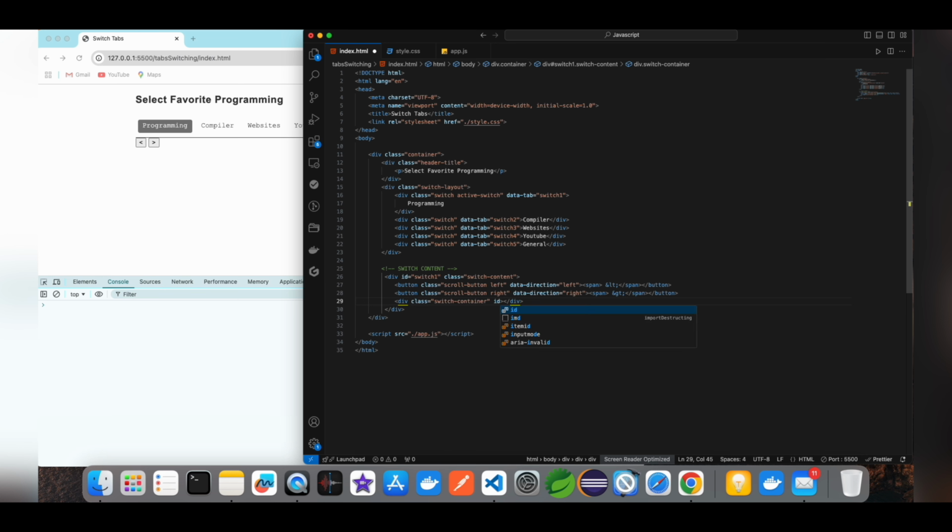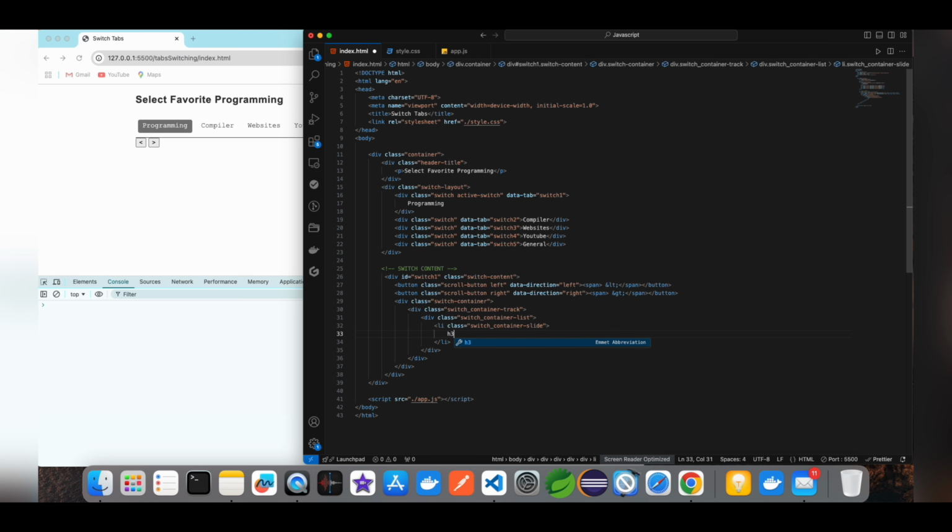So take a switch container, and after that take another div with class switch container track, for tracking all the UL and LIs. This is the list, and the switch container list I take here as a div, but you can use UL.